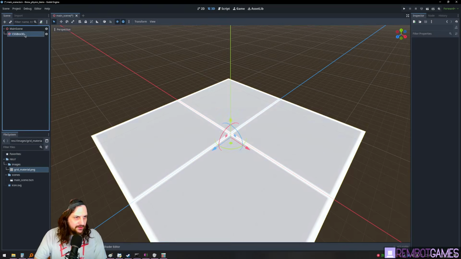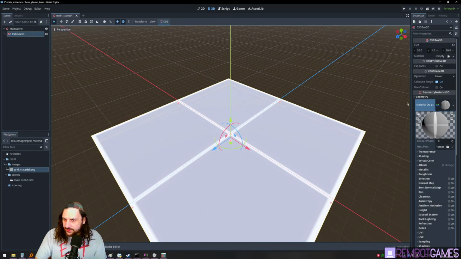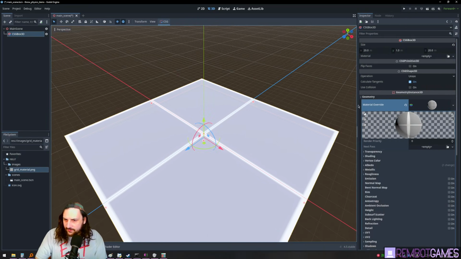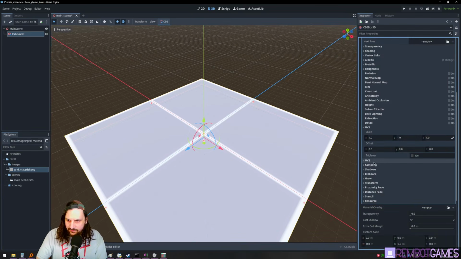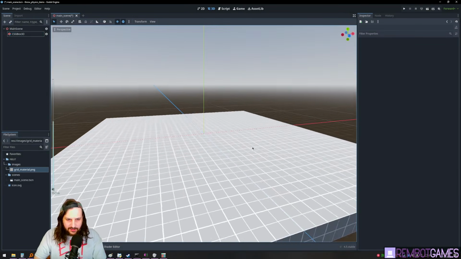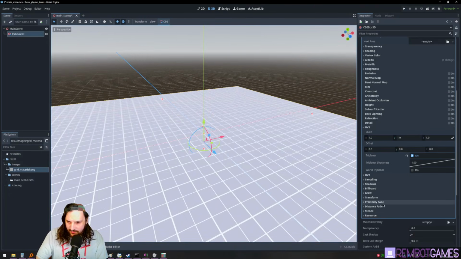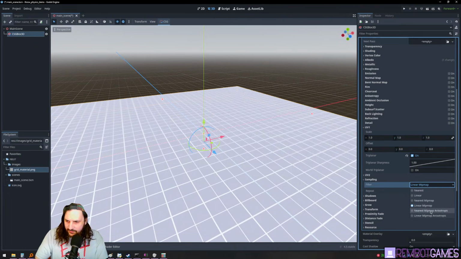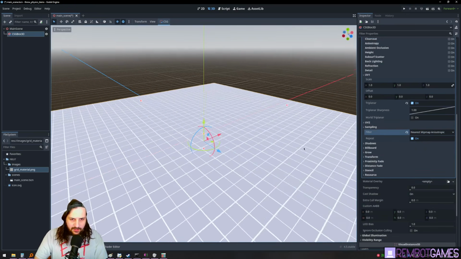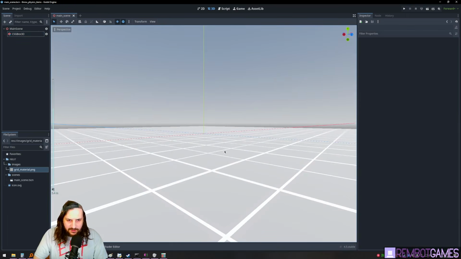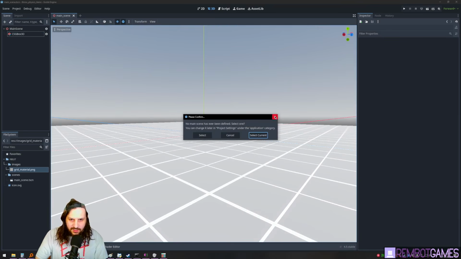Then I'll click the CSG box, go to the geometry, and over here we're going to go down to the UV1 and set that to triplanar. Now we get a nice sort of grid to work with. I'm also going to change the sampling over to nearest bitmap anisotropic, and that's just going to make it a little bit more aliased for us.